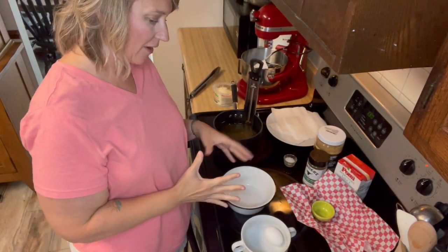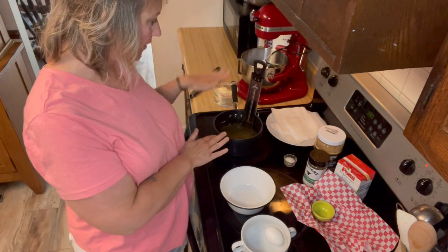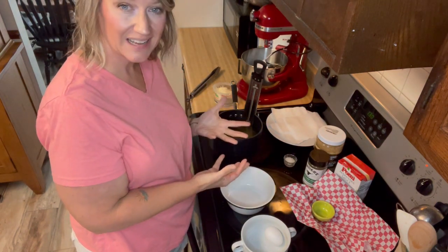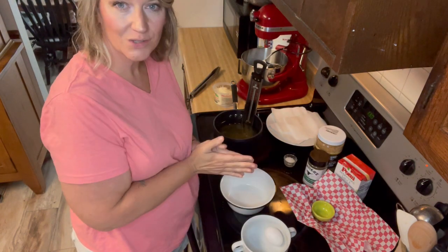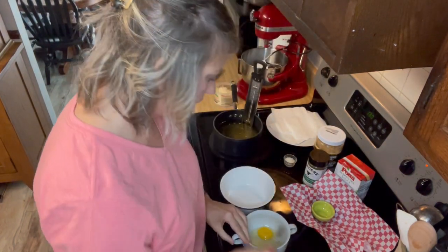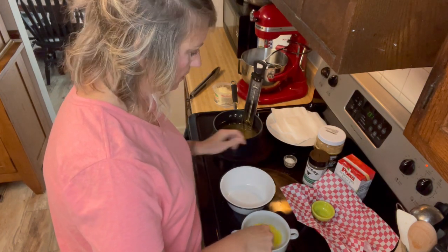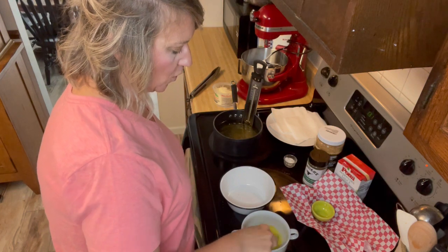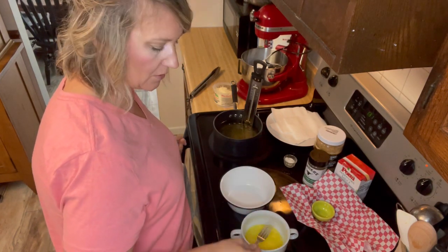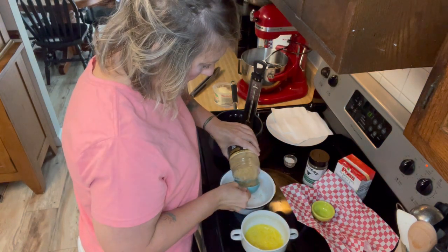I've moved in closer so you can see how I pull this all together — the battering and the frying. We're still heating the oil. I'm using peanut oil, but you could use vegetable oil or canola oil — whatever you have on hand. Now I'm going to crack the egg into a bowl for our egg wash and add just a little pinch of salt for seasoning. Then we're going to add a cup of pork panko right into a separate bowl.